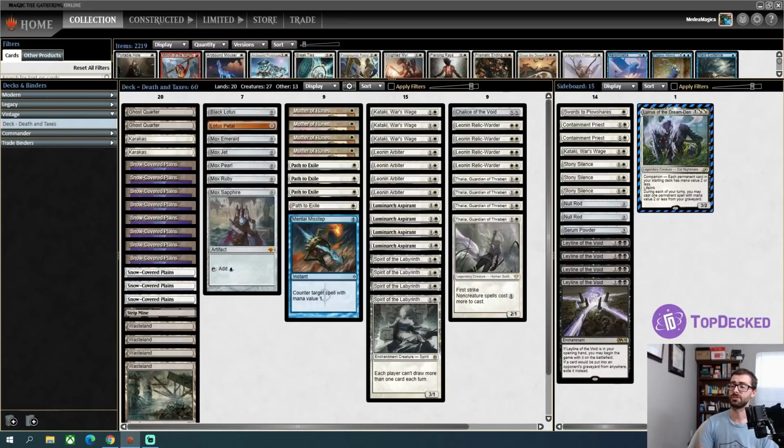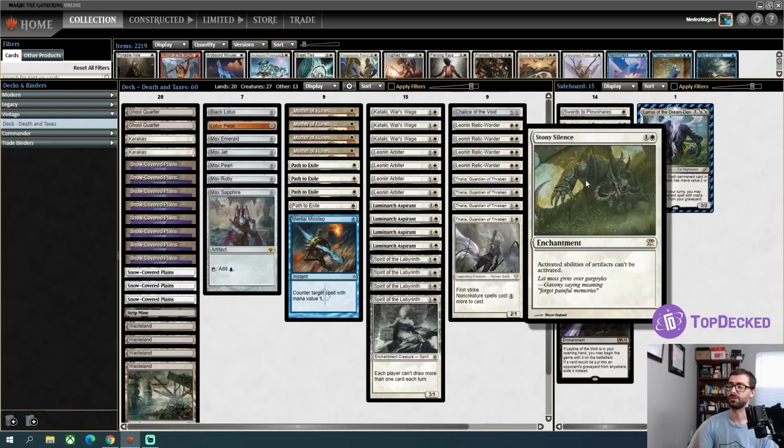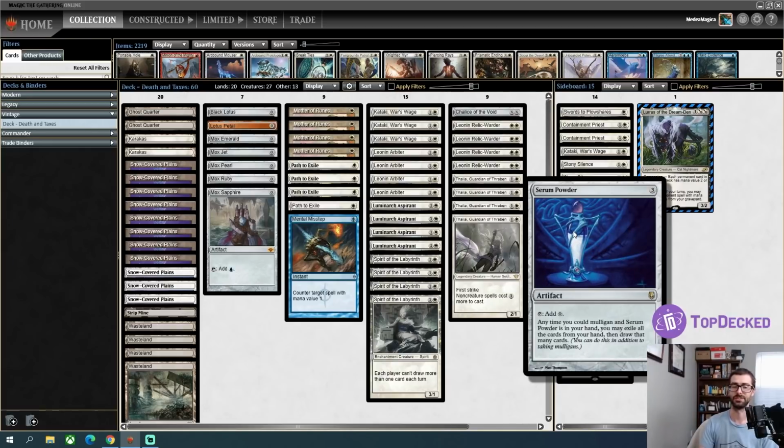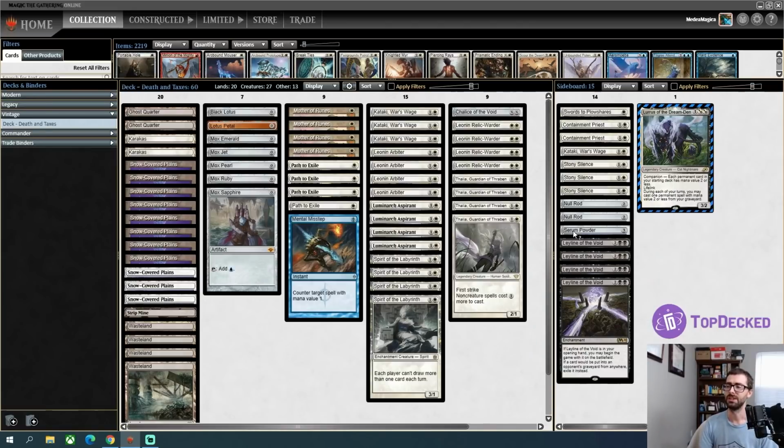The sideboard has some interesting stuff here. The Stony Silences and Null Rods are probably not too surprising. You know, this is Vintage after all. But the Serum Powder is something that's really interesting. I first looked at the list and I went, yeah, I should probably cut that before I started the league. And then I thought about it and went, you know, in a lot of these matchups where I'm going to board in something like Leyline of the Void anyway, I am going to be mulliganing for it, and this is kind of like a 5th copy of Leyline of the Void. And I decided that I'm here for it, and I want to try it out.